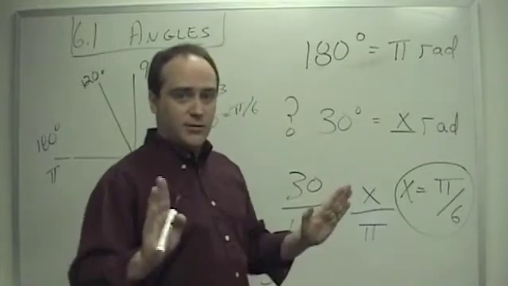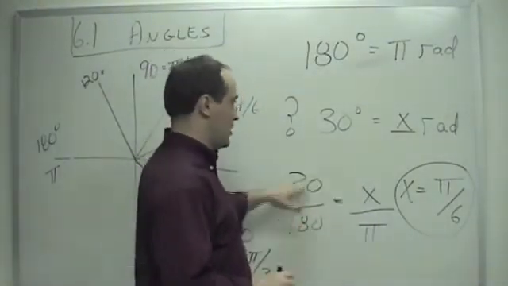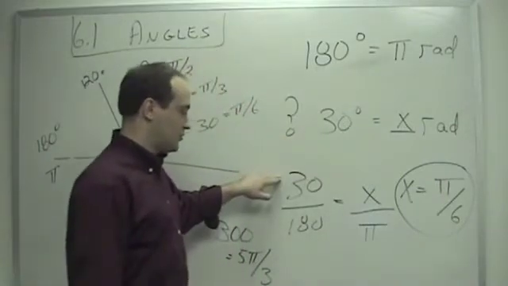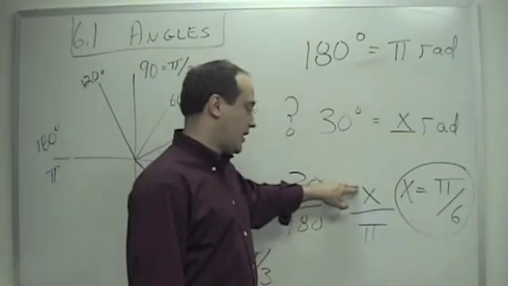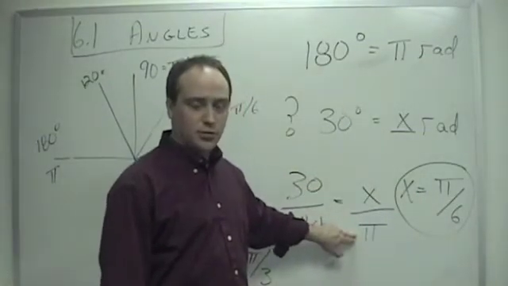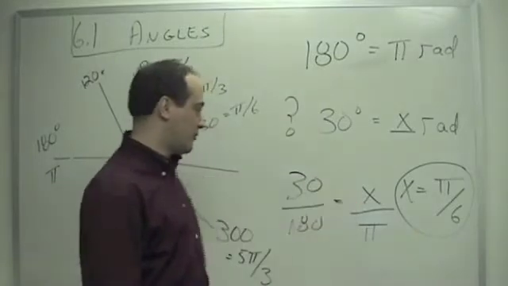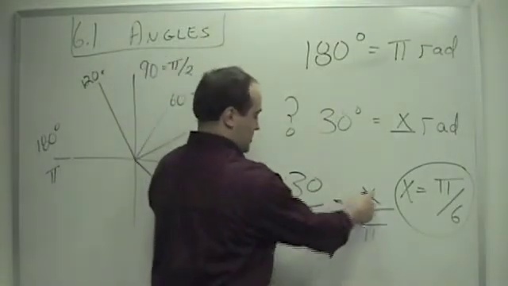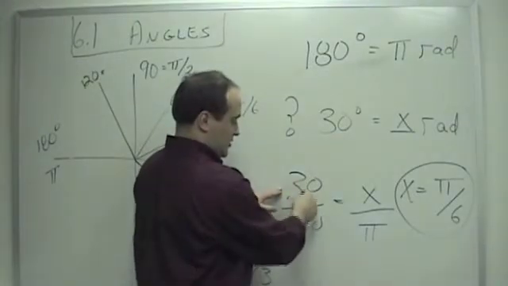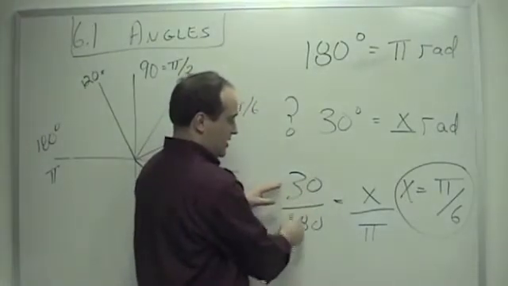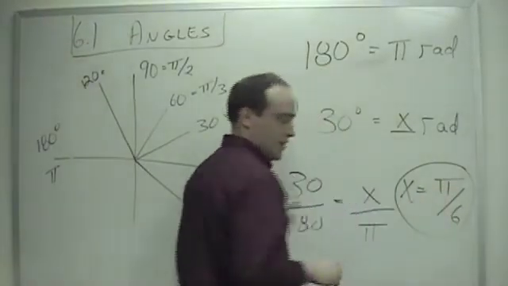The number one way is to find it. If you can't remember it, then you just do the ratio: 30 is to 180 as x is to pi, because this ratio will always give it. Now you multiply the pi over here, you've got x by itself. So x equals 30 divided by 180 times pi. This goes to 3 divided by 18, or 1 divided by 6, and becomes x equals pi over 6.